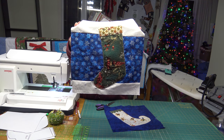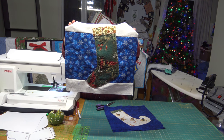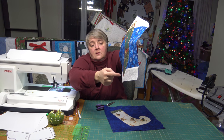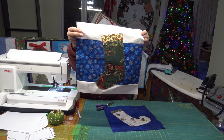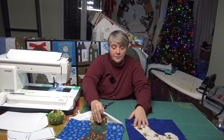I like Pop's stocking block. Beautiful. All right, hopefully you can tell me what kind of bird that is. These two right here. I know that's a cardinal, and then there was the female cardinal down there. But I didn't get her in the boot. But that's it. Those are your two blocks.